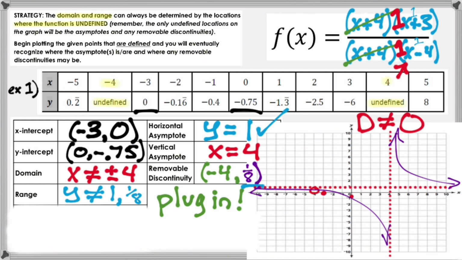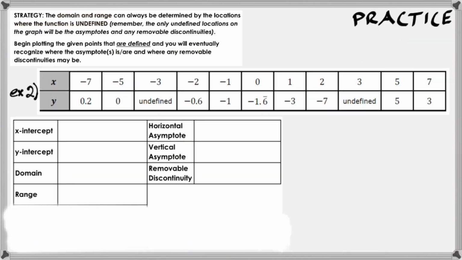So here's what you can now take a look at. No function is being given. What I want you to do is pause the video and see how much of this table you can fill in, and then draw yourself a coordinate plane and see if you can plot all the points that you can see the value of and figure out: is negative 3 an asymptote or a removable discontinuity, or is it positive 3? And then see if you can fill out the whole table. So pause the video, see what you can do. This is the last practice problem that we're going to do today.